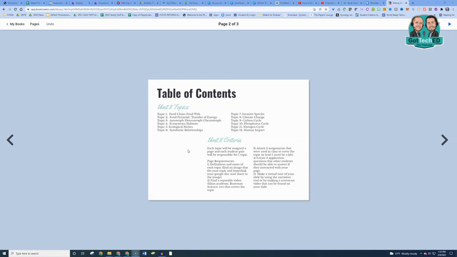The fourth criteria is they need to create 3 application questions that the other students should be able to answer if they interact with the content page. I often ask them to make at least 1 multiple choice and to ask it in a way that the College Board asks it on the test.